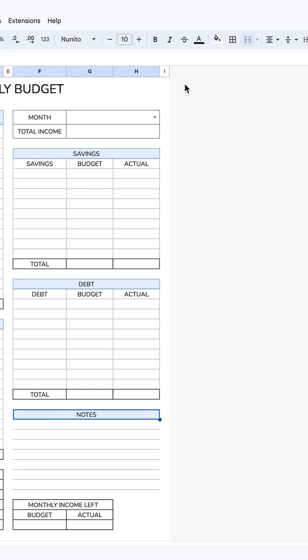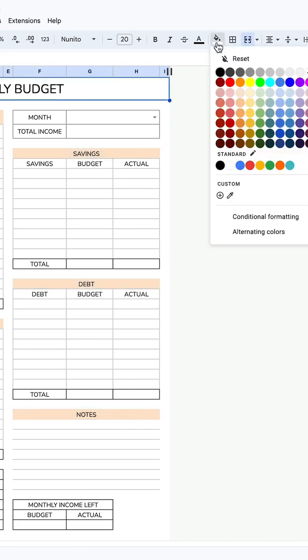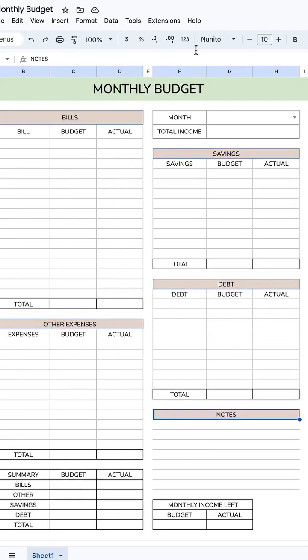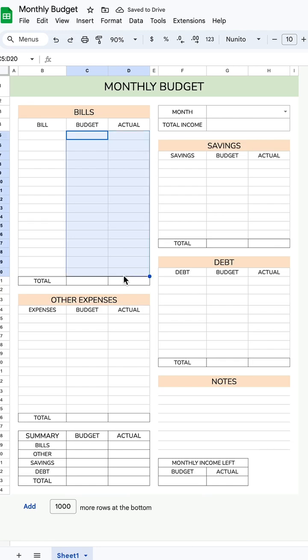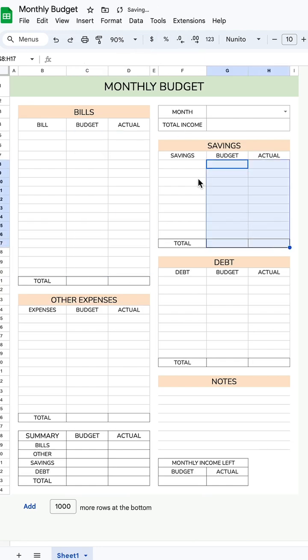If you hold the Command key down, you can highlight all of the headings and put a fill color. And I'll do that for the monthly budget section too. One thing we'll need to do is format the areas where money will be and format it as a currency. So I'm just going through and clicking that little dollar sign to make it a currency format in those cells. Now let's get into the formulas.